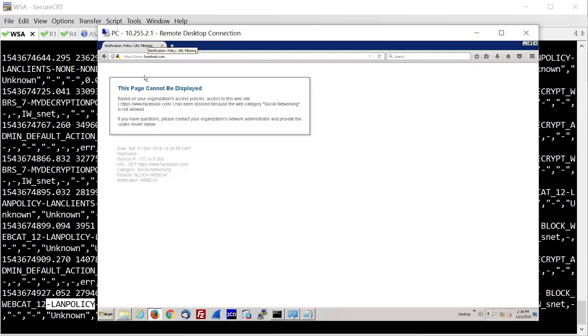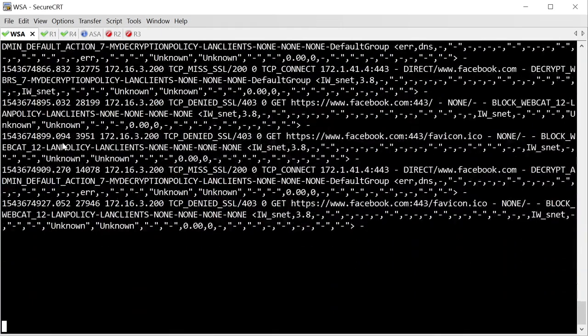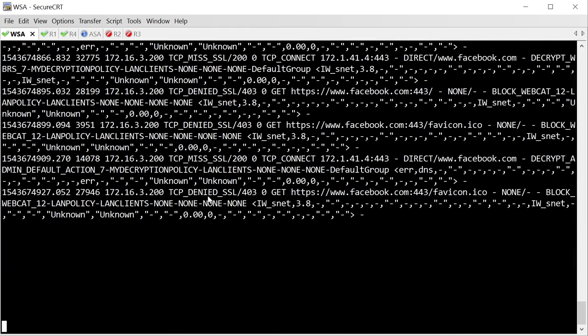Now, if we were to connect to a different website, https www.cnn.com, this communication should be allowed. I don't remember what is gonna be the WBRS score for CNN. If it is something outside this range, we will change the URL component.